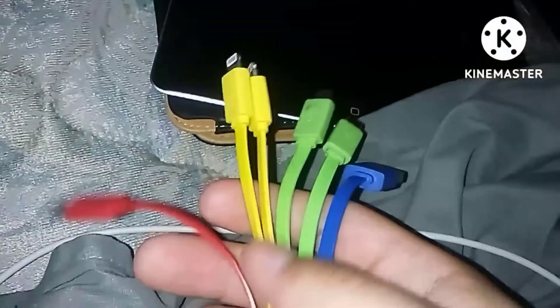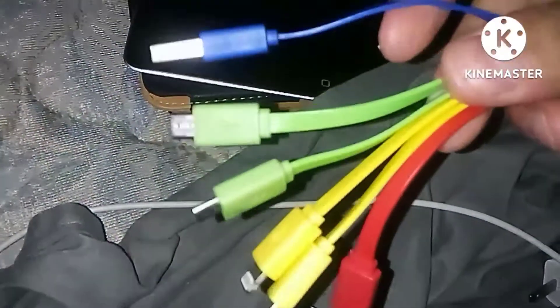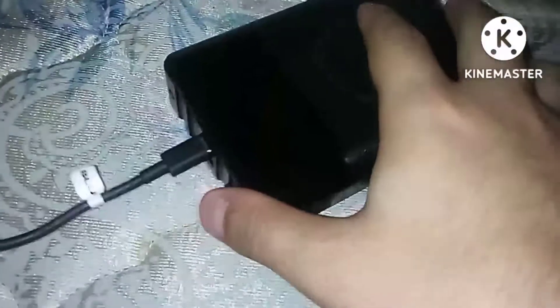Make sure you have your chargers with you. At the library, I have this little thing here — the five cords — to give it power. It comes with two greens, two yellows, and one red, for example for an S7 or S9. We're going to use my little power bank right here, but it does not have batteries inside. We're going to operate it by plugging it into that slot right there.